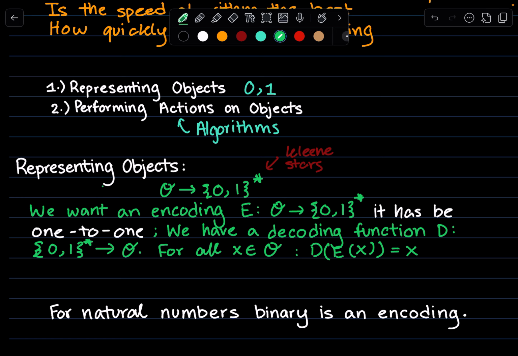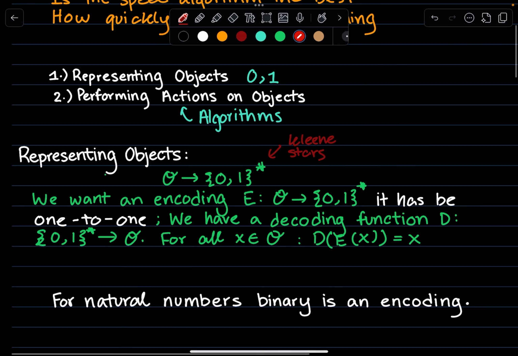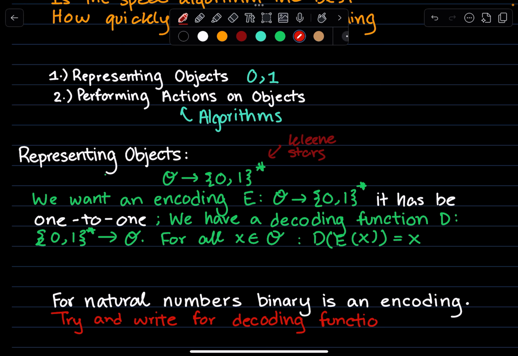So we can define an encoding function that will take a natural number and put it into binary, and then define the decoding function to take binary and get back our natural number. It will be a good exercise to try and write the decoding function for this. You can do that in your free time, and hopefully it'll be pretty easy to determine if your function is right or wrong. But binary is a very common encoding function that hopefully a lot of us are familiar with.